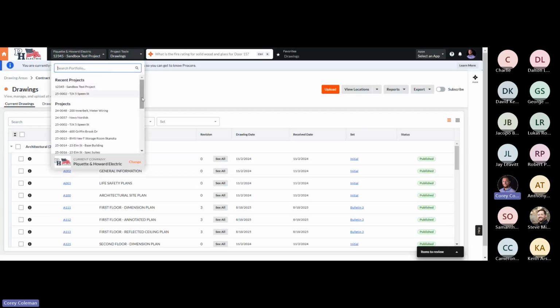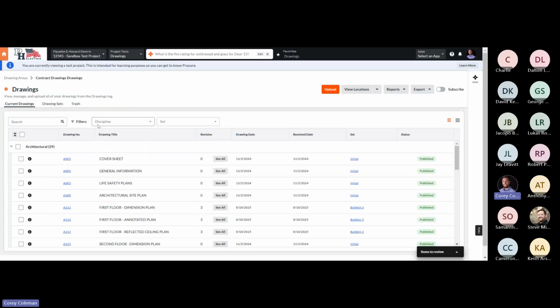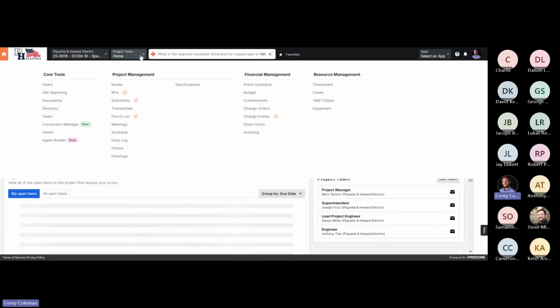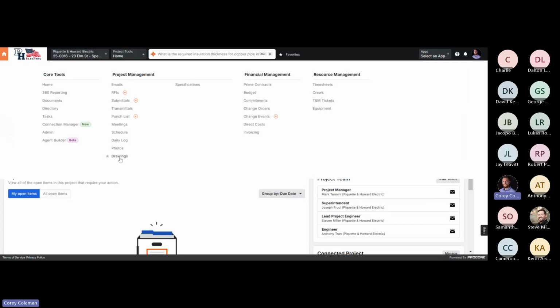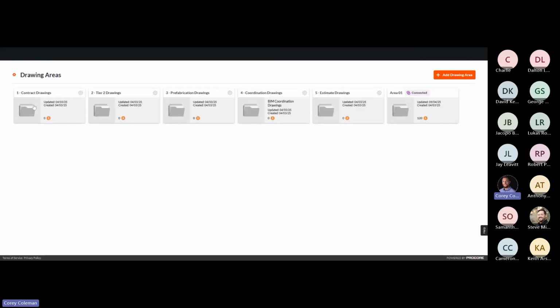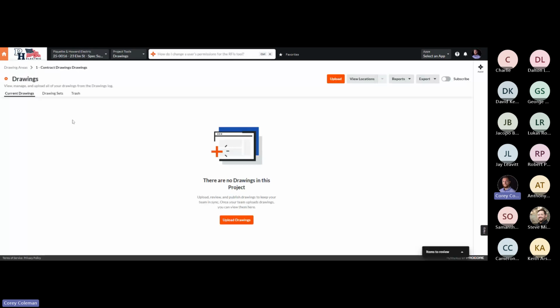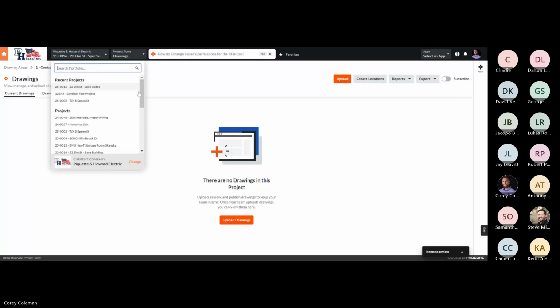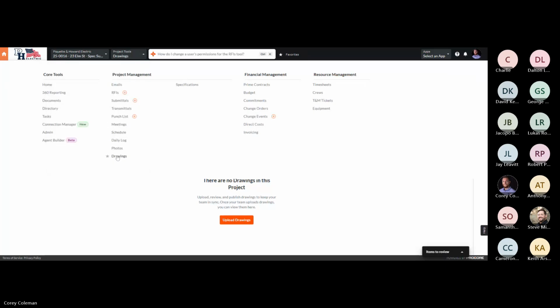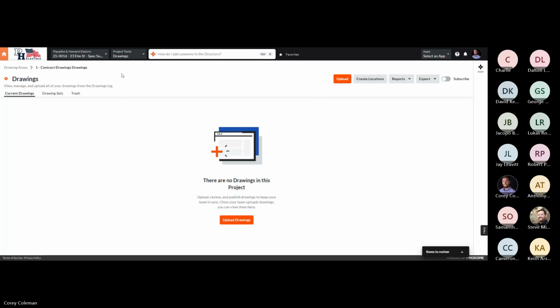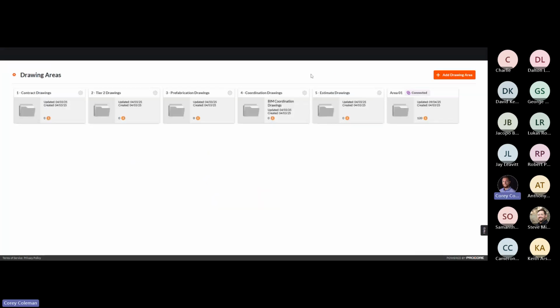I'm going to navigate to one of our projects that we've been doing some markups in, so I can show you a few different ways that the drawings can interact with your project. So under this project right here, we have 23 Elm. We had our engineering team going out to the site to do some markups and some punch list items. All right, let me go back to the drawing area.